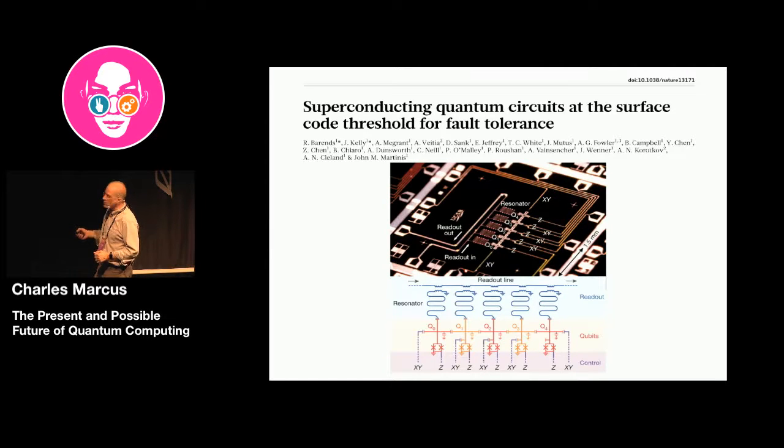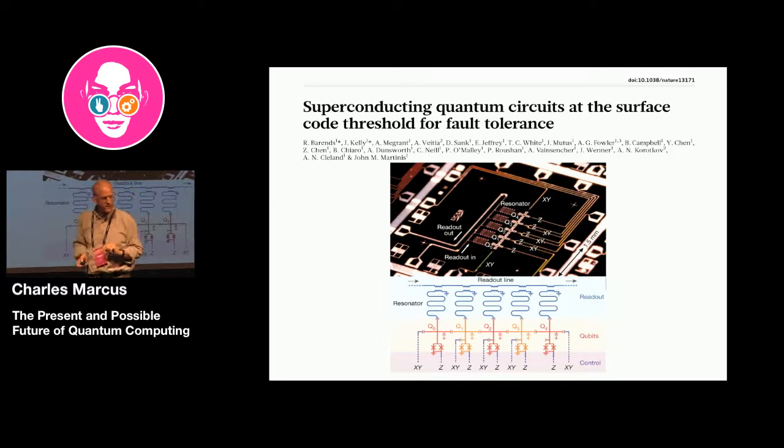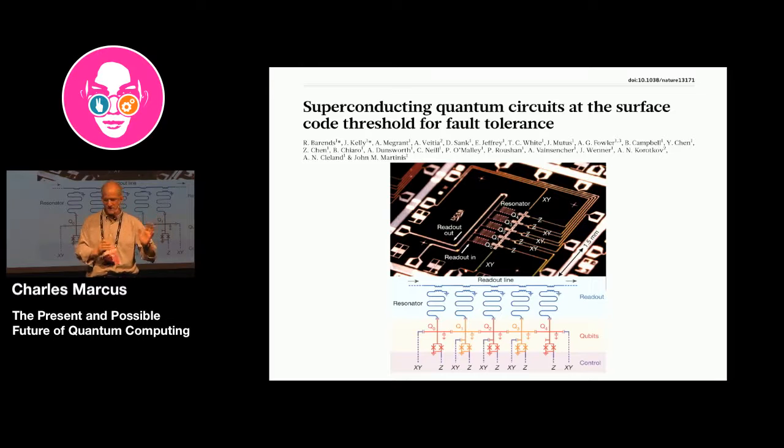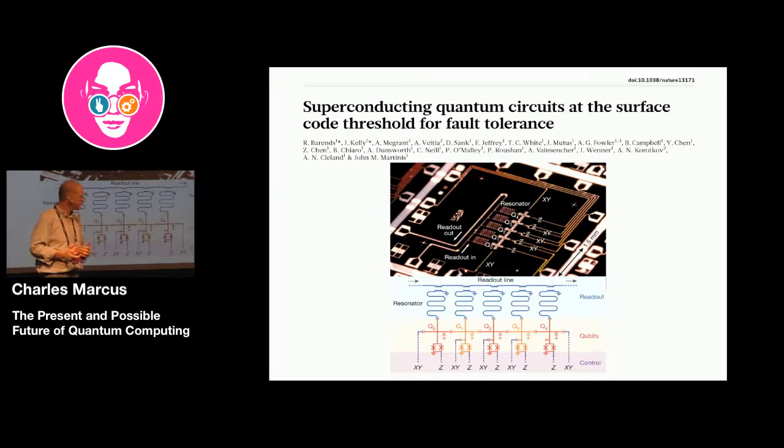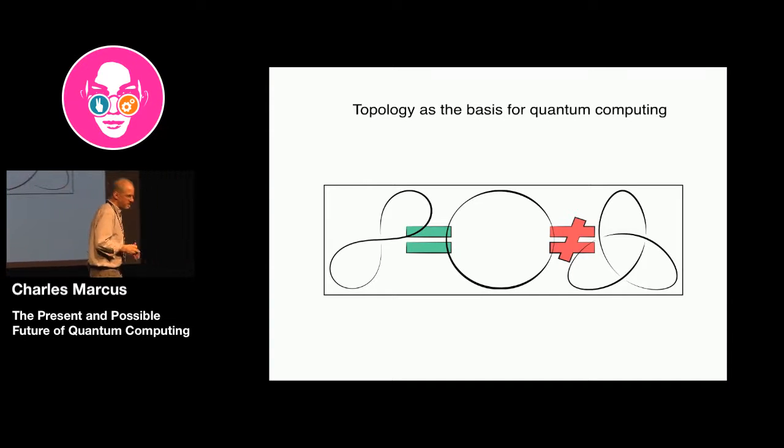John Martinis now works for Google and is doing the same thing there. But here, it's pretty similar to the status of what I talked about before. This is five quantum dots that are all in a row. And here, it's announcing something called the threshold for fault tolerance. And what that means is if the individual errors of the qubits are sufficiently small, this rotation angle, for instance, is sufficiently small, then you can correct the error without doing any measurement. That is, remember, you're not allowed to measure because then you determine the state and it locks it in. But you can still do error correction without doing any measurements, but you need it to be pretty good already. And so this is a paper that claims, yes, it's only five qubits, but now they're of sufficient quality that we've reached the threshold where we can correct the errors that occur using a so-called quantum error correction algorithm.